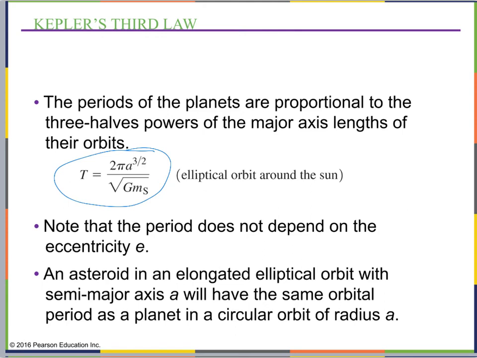So basically it's saying that there's a definite relationship between how far away the planet is from the sun and how long it takes to go around its orbit. Kepler's law just puts it into a quantitative relationship, where this is the period and a is basically the distance from the sun. It's a good approximation.